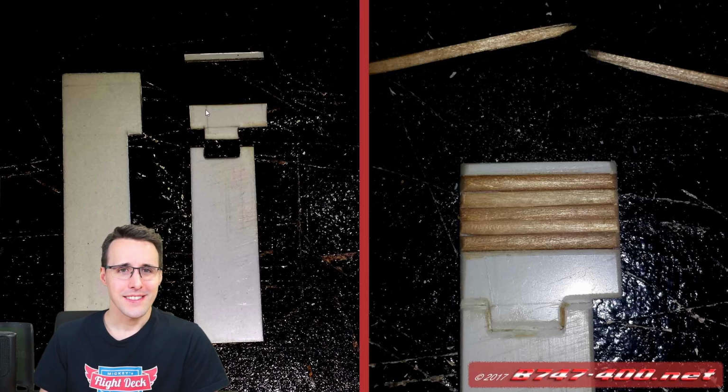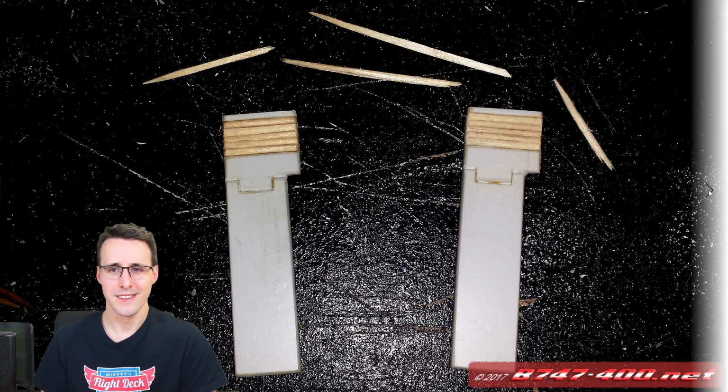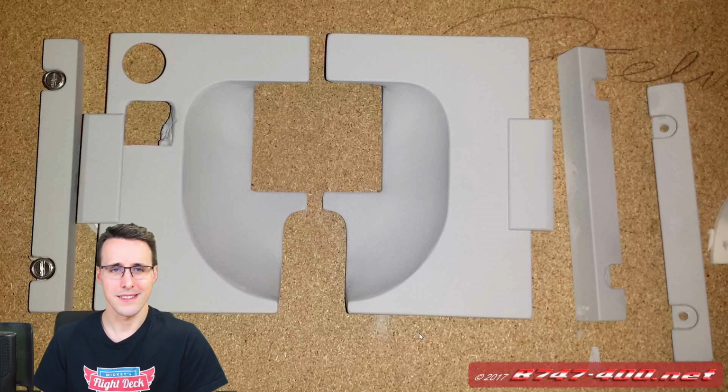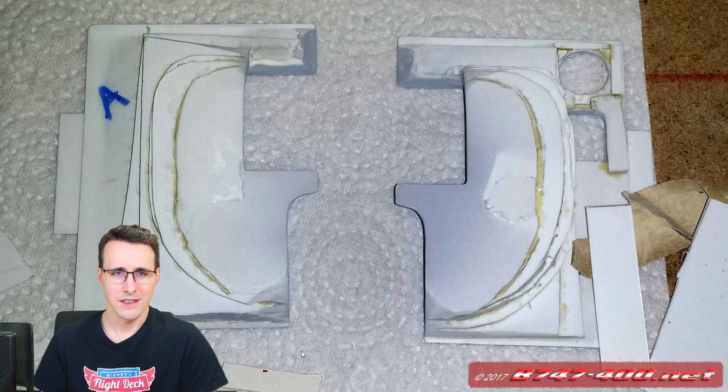Here you can see these parts, and he is making these from toothpicks, which he has cut in halves and then glued on top of these pieces. This is how they come out, and you paint over. Really amazing. Oh, and also here these angles, plastic angles from, I think, 1mm plastic to build these Dzus fastener dummies, and you come out with a clean oxygen mask here. What is this? I think the back side maybe of the mask.